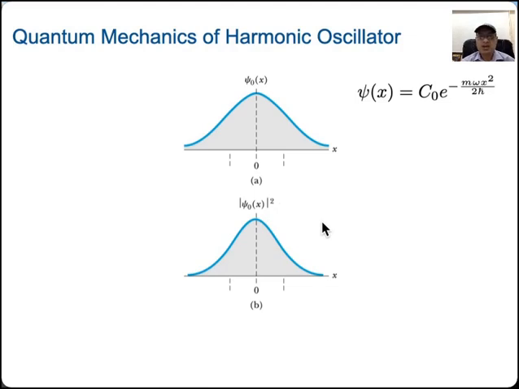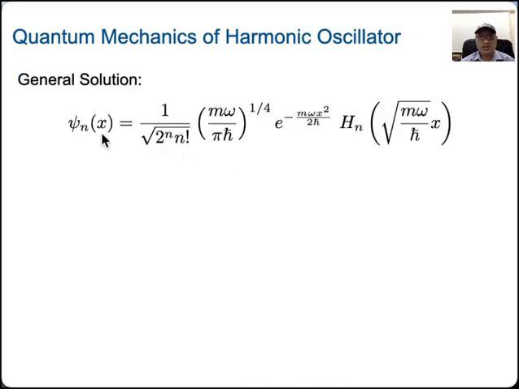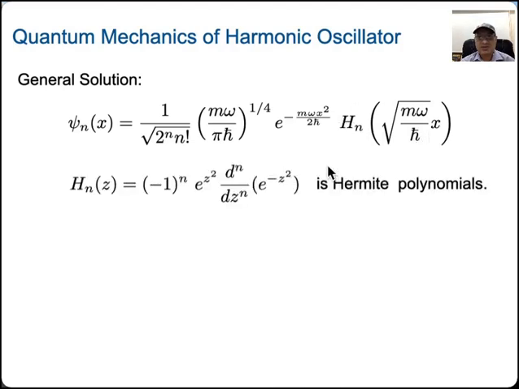Okay, now let me write down the complete wave function, or the generalized wave function, for a harmonic oscillator in one dimension. So this is the general solution. Here n stands for any nth state, which is 1 over square root of 2 to the power n times factorial n, times this prefactor e to the power minus m omega x square over 2 h cross. So this is the structure that you have obtained, and it is multiplied by this special function H of n, in this parenthesis square root of m omega over h cross times x, and this special function is known as Hermite polynomials, and it has the following form.